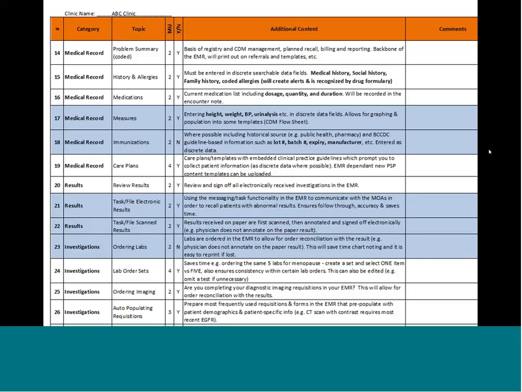One way that we can encourage people to order labs in the EMR is to create lab order sets. So sets of commonly used exams or lab requisitions. So as an example, for menopause or diabetes, there may be a certain set of labs that we order every time. If we create the set, then we are choosing one thing instead of 6 things or 7 things, which should streamline the workflow for the physician and make ordering quite simple.